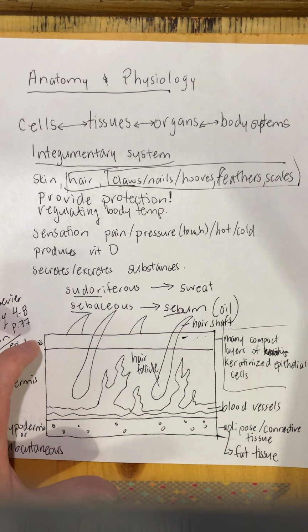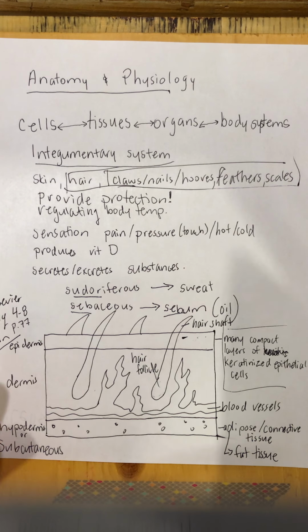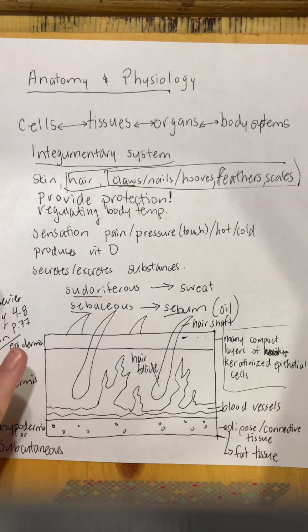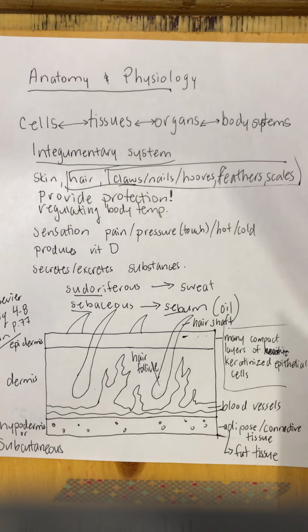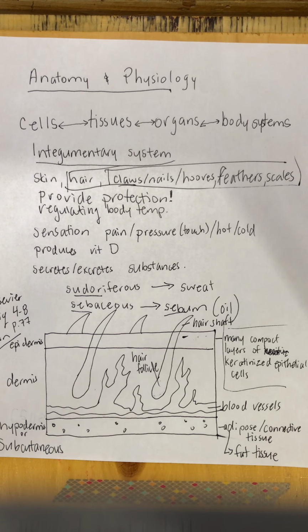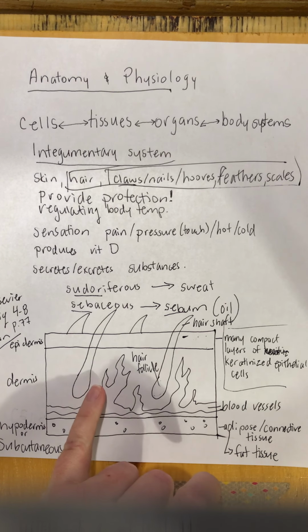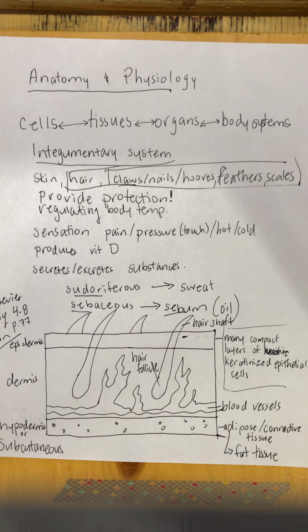So, like we said, the epidermis then is the outermost layer, so that's the part that we can see of our skin. They're basically lots of thick layers of those keratinized cells, and then that outer layer is primarily offering protection. This middle layer, the dermis, is where all the magic happens in the skin.